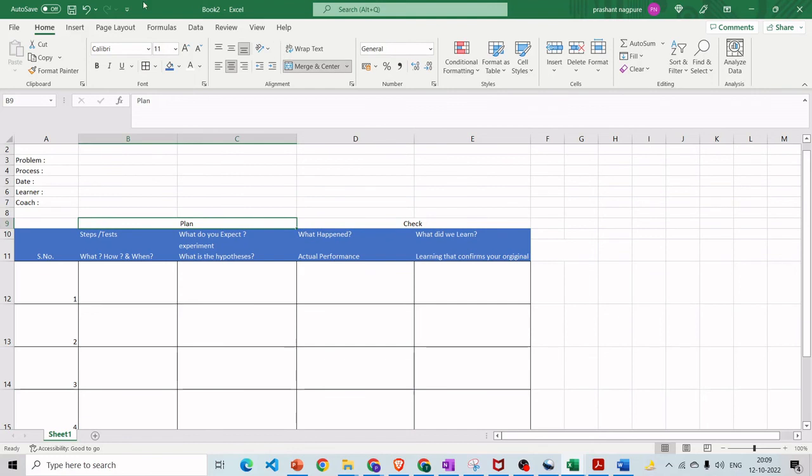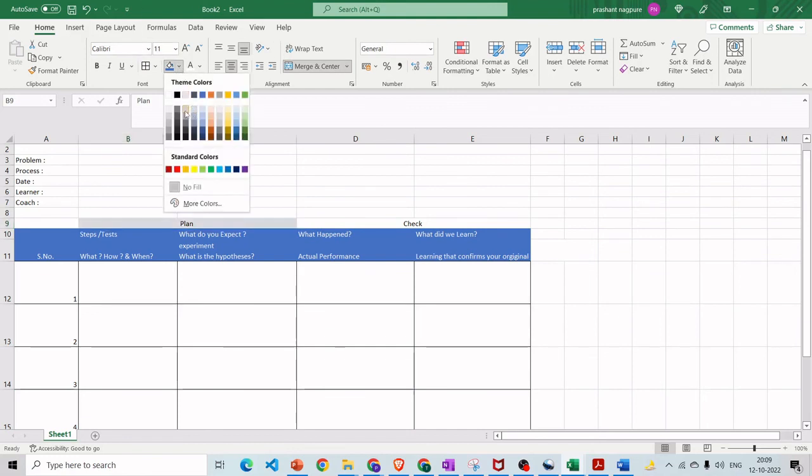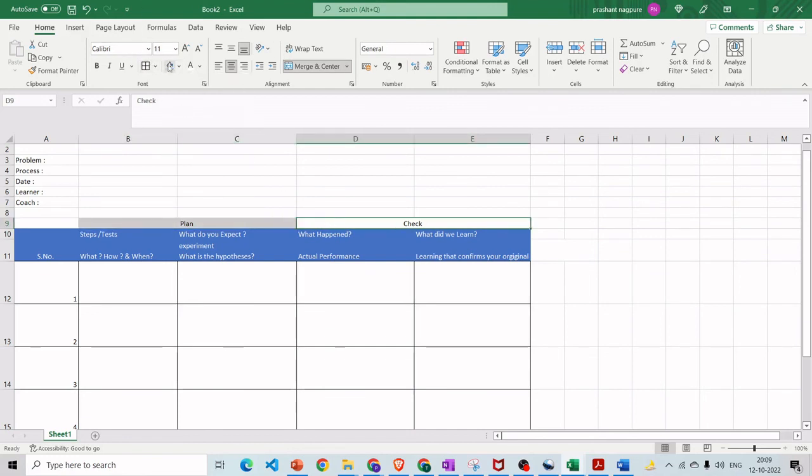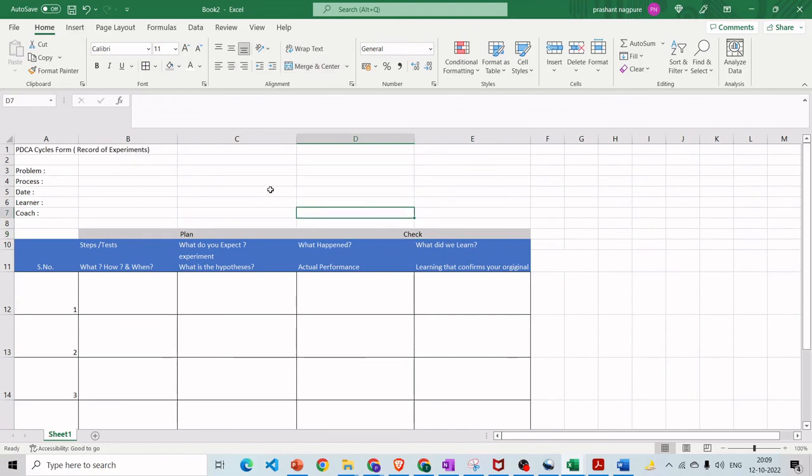These allow you to capture the experiments, the changes that you have made to the process, and the results that you have achieved. So in other words, this is a practical implementation of the plan, do, check, act cycle.